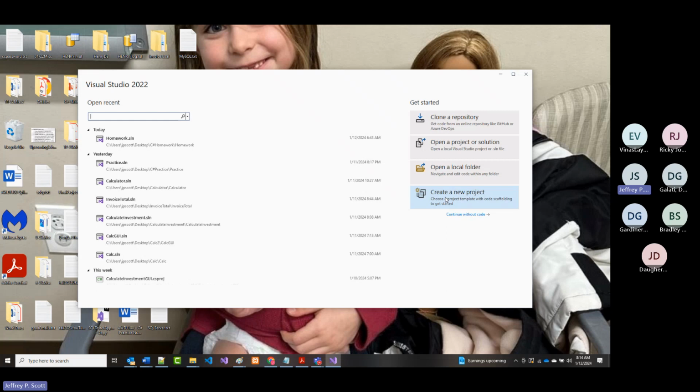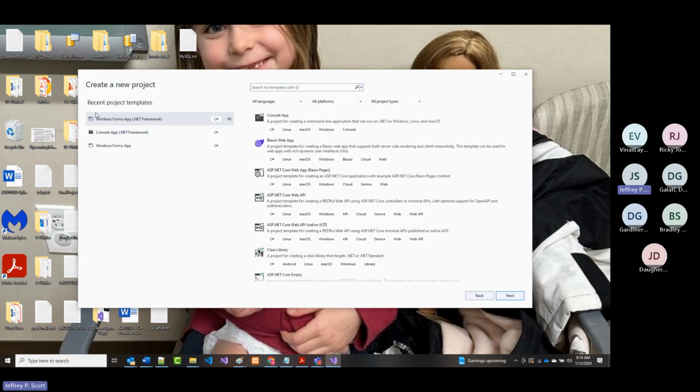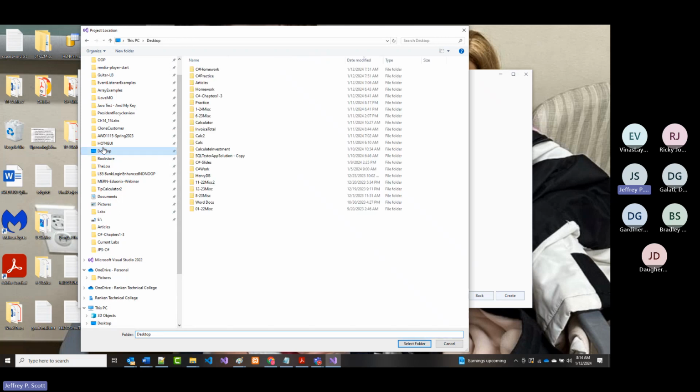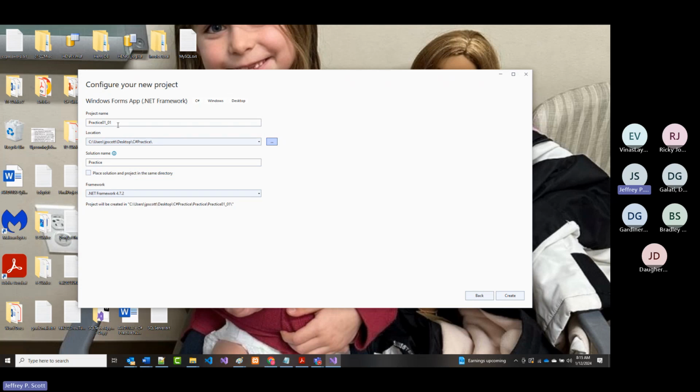All right. So I'm going to create a new project here. It is going to be a Windows Forms app .NET Framework. And I'm going to call this one Practice 01 because it's for the first set of practices. So it's the first practice exercise of the first set of practice exercises. And I'm just going to put it into a solution that's going to be named practice. All right. And I'm going to put that whole thing into the folder that we just talked about, C# practice. All right, so Practice 01_01. Location is in the practice folder, and the solution name is practice. And I'm going to click create.